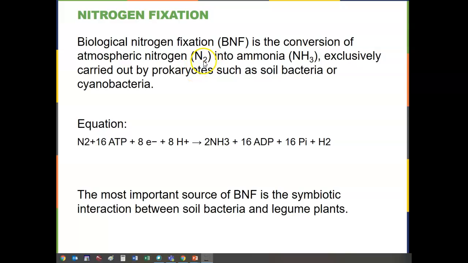So animals really just take advantage of plants to get their nitrogen. Plants have to get it out of the atmosphere via prokaryotic activity. So no plant can take N2 and convert it into ammonia. Plants can only use ammonia or nitrate or nitrite and rely on a short list of prokaryotic organisms, a bunch of heterotrophic soil bacteria, and then also the autotrophic cyanobacteria that we've looked at in laboratory, for instance. And these are the only organisms on Earth that can take gaseous nitrogen and fix it into a soluble form.